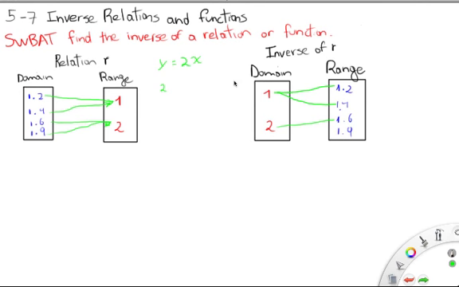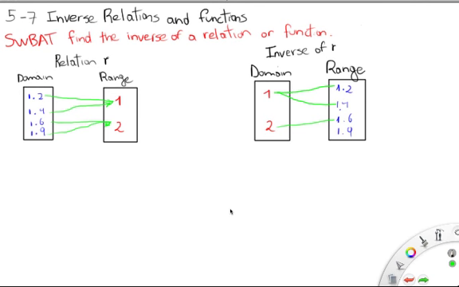Now, a function is a special type of relation in which the x's never repeat. Remember that if I had repeating x's, like if I have a table, let's say that this is a relation. If I have this, it is not a function because the x values are repeating. So that was a quick review from Algebra 1.